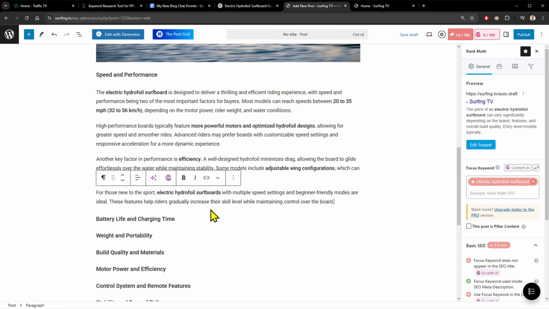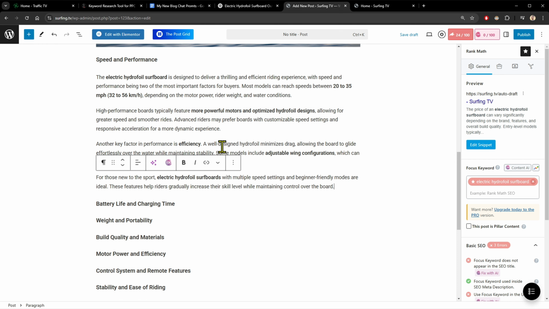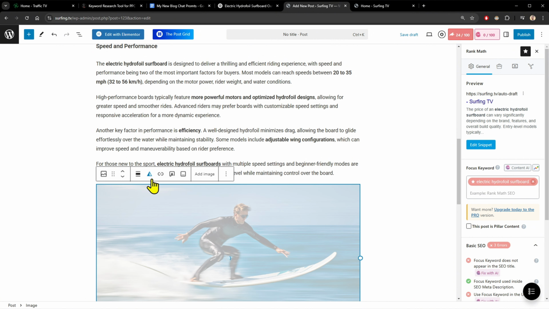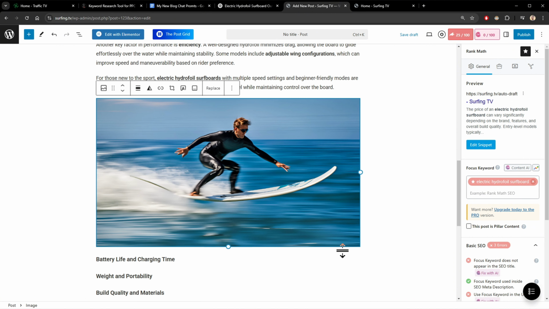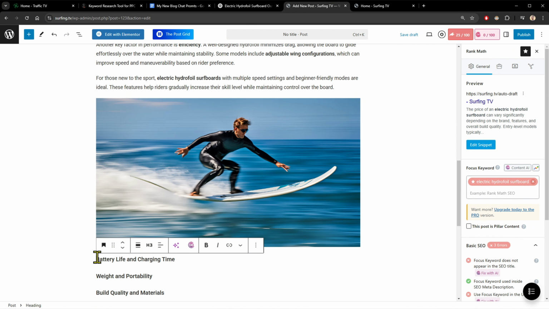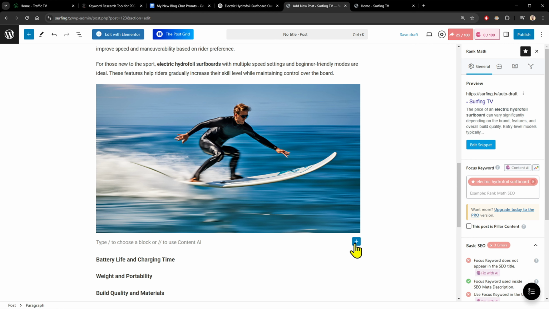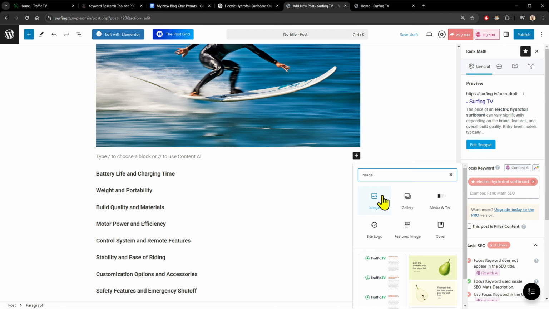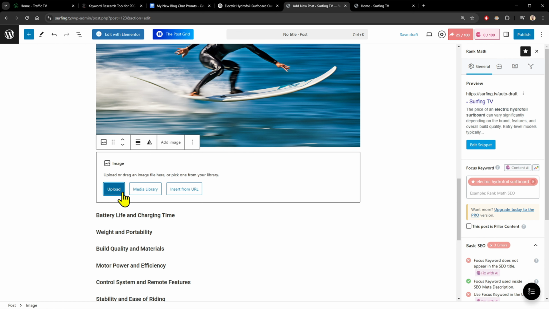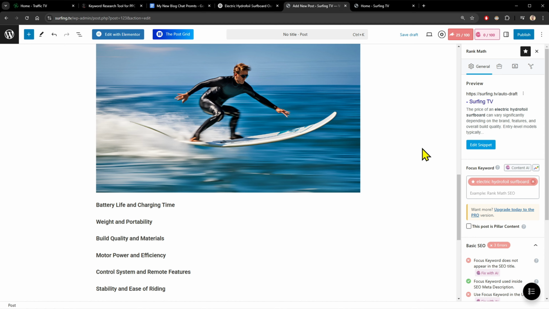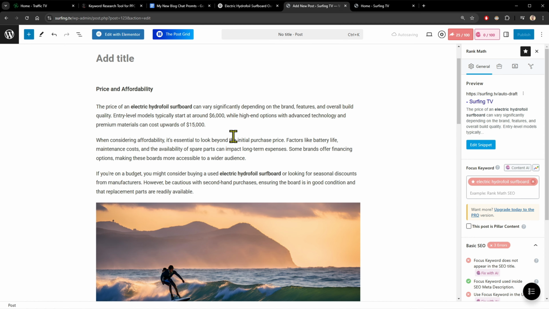And back to our WordPress blog, we're going to add this just below like we did last time. There we go. Now I'm just dragging and dropping that in there. If you want to, you can also click the plus here to add an image, and you can add an image here and then upload the image or choose it from your media library. That would be the other way to add an image. And we have our first two categories done.